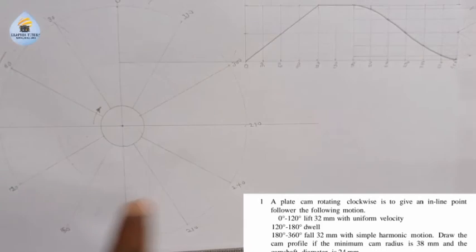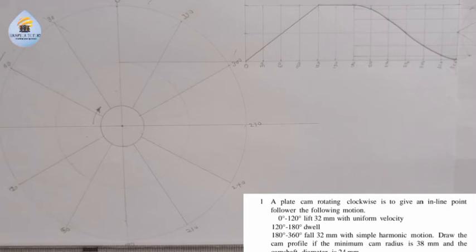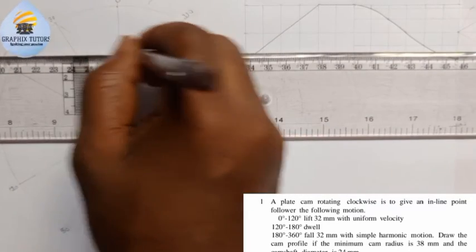What about the movements of the follower? Now we're told the follower is an inline point. Inline point is saying your knife edge. So what I'm going to do is I'll draw my knife edge here. I'll just come here. I'll draw a line this way.